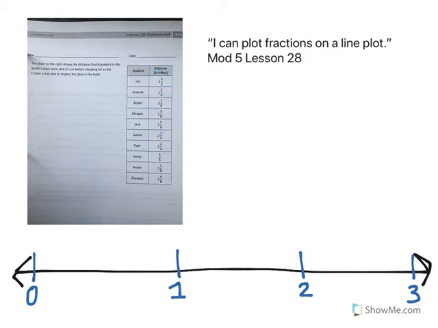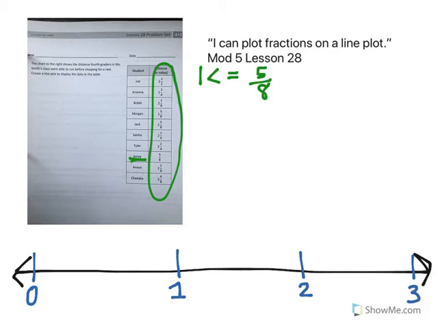Alright, so one thing I'm going to go ahead and do, and this might help you also, is I'm going to write down all of the fractions that are less than 1. Write them down first so I can look at them. So I'm going to look at my data again, and I'm looking for any fraction that does not have a whole. It's just the fraction. Oh, right here, Jenny. 5/8 is less than a whole.